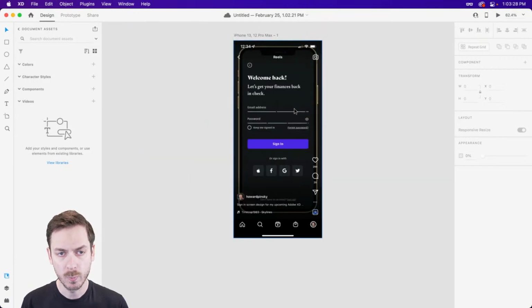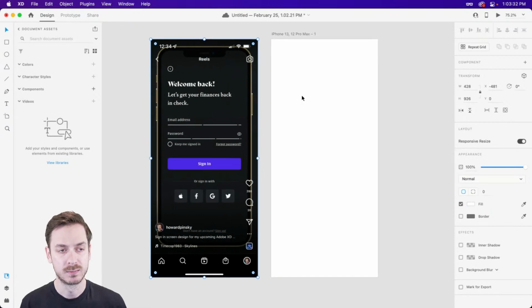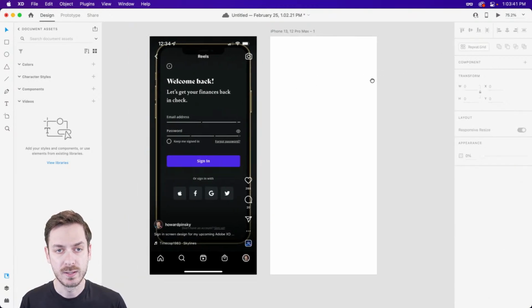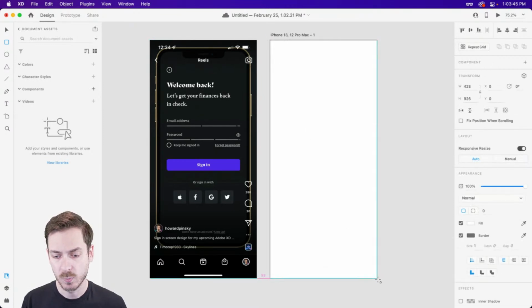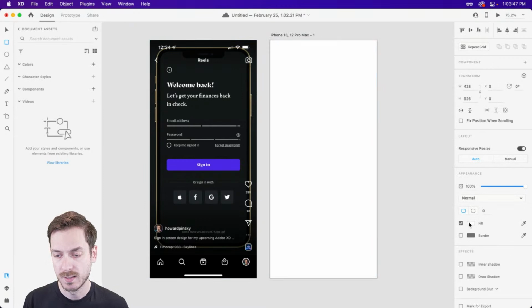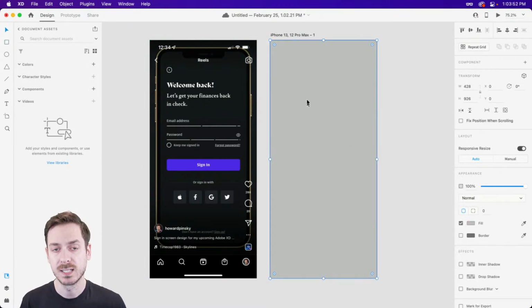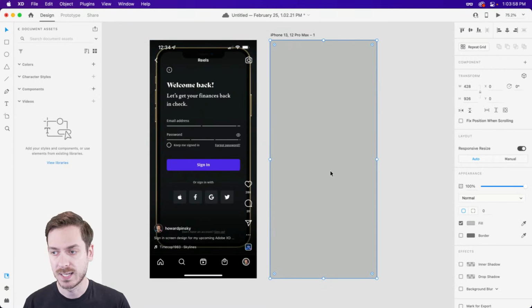So what we're going to do to start is replicate the Instagram Reel experience, and then I'm going to show you how you can transition to different reels in this particular case. So let's start with the video. I'm going to grab the rectangle tool, shortcut key R, and drag one out across this artboard. Let me change the color so we can see what we're working with. The color itself doesn't really matter because we're going to be dragging a video into it in just a moment. So we've got our rectangle.